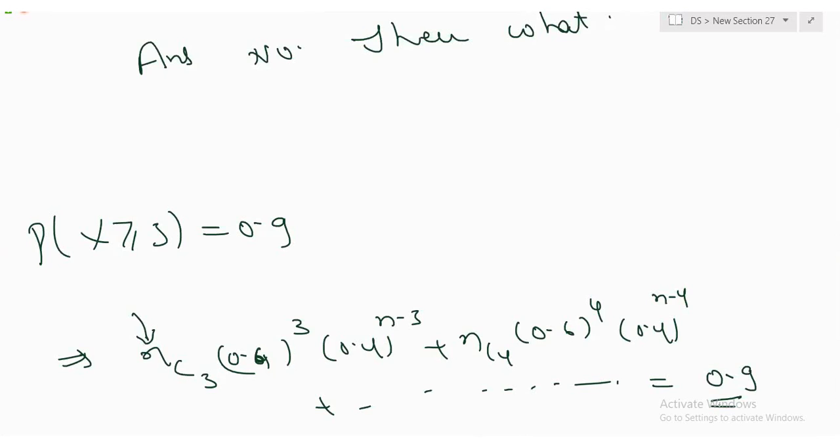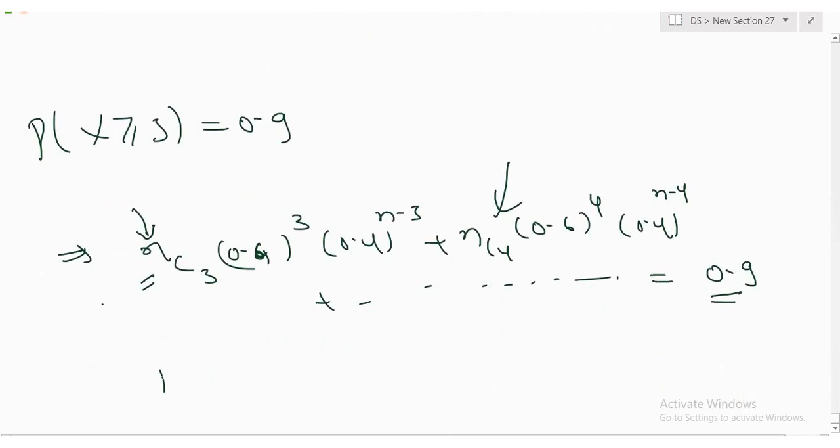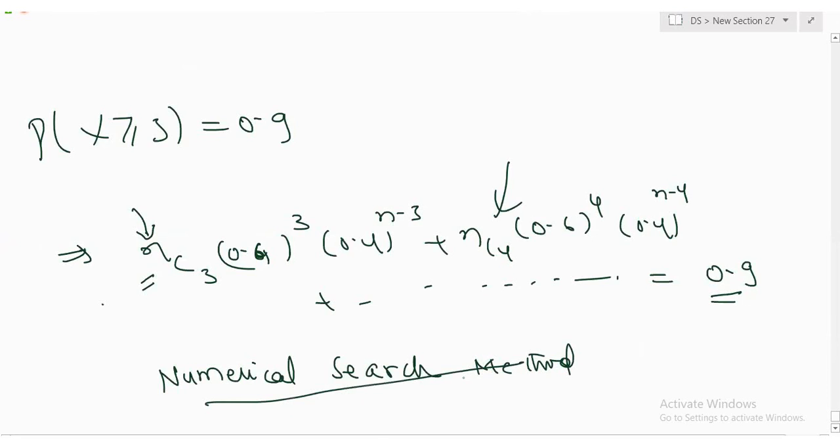Solving this kind of equation is very, very cumbersome in mathematics. You guys agree? So what I can do is put some number for n here and see whether it is matching or not. Some other number for n, maybe 6, 7, 8, 9, like that. For whatever number it is matching, that number I will finalize. So this is called numerical search methods. Your entire deep learning is going to depend on numerical search methods, which we are going to understand in the future.